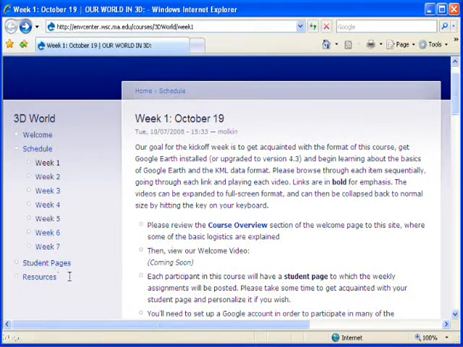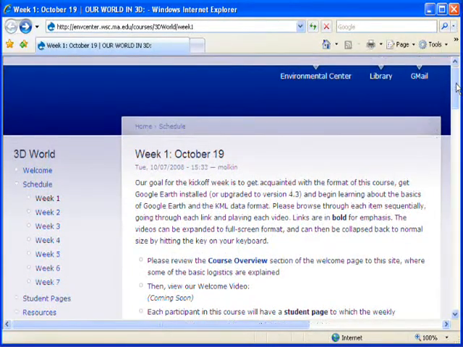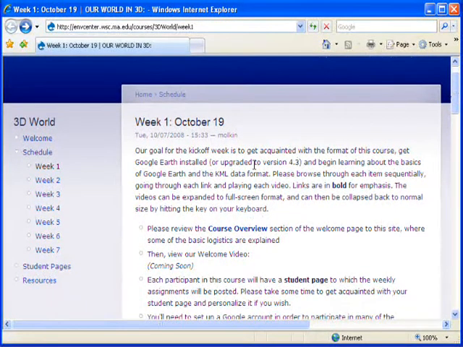Now, so far what I've shown you is an open website. It's out there, it's available to the world. Please don't feel gypped because you're paying for this course, because what you're really paying for is the ability to have me available for mentoring and feedback, and to have your needs addressed. And the student pages are really where a lot of that happens. So let's look at the student pages.